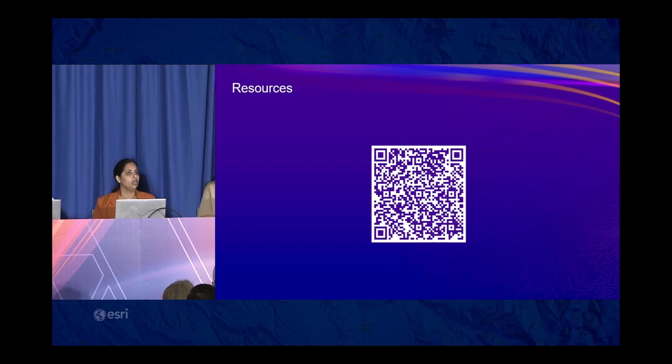In the back. So this data, in order for that example where you pull from the job and opened up Pro and it went right to that location, does that need to be stored as a feature service? Because we still have our data in the SDE, and I know that doesn't work with Pro, right? But we can put the SDE data up as a hosted feature service. So is that what you use to actually go to that data that you were looking at from the job?